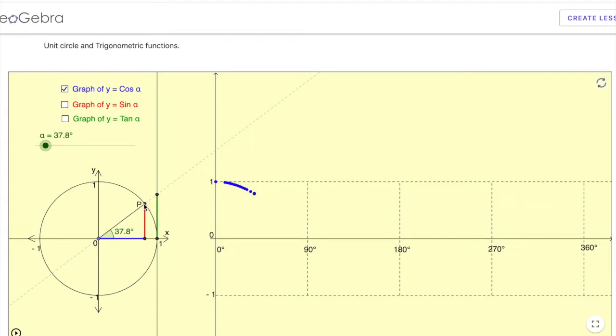At 30 degrees, it's going to be root 3 on 2, which we can see from our exact value ratios. And then 45, it's 1 on root 2. You can always put those in your calculator to see what they are as a decimal. At 60 degrees, it's half. At 90 degrees, that width is 0. So we're down here at 0. Then the width starts going negative. We know cos is negative in that quadrant.